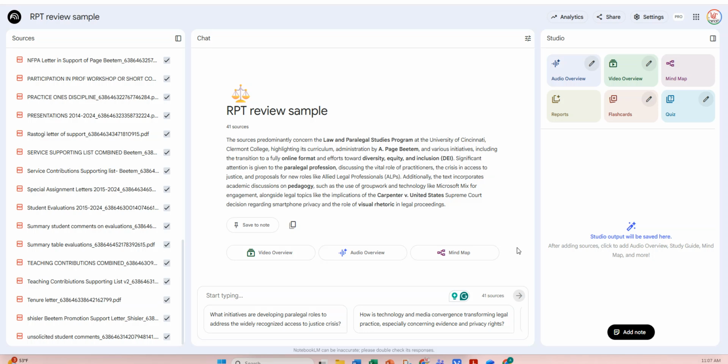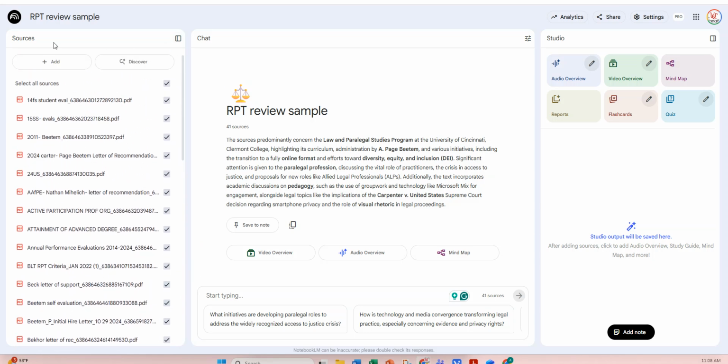The following is a way to use Notebook LM to tackle the difficult process of reviewing a faculty member's folder for promotion. What I've done here is use my own promotion folder from when I went up for full professor and was approved. I went to ERPT and just said download the dossier, and it downloaded it, and then I uploaded the relevant documents here.